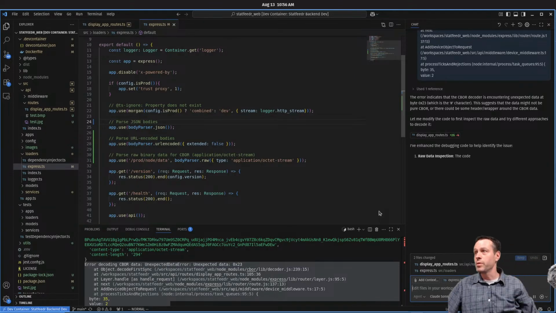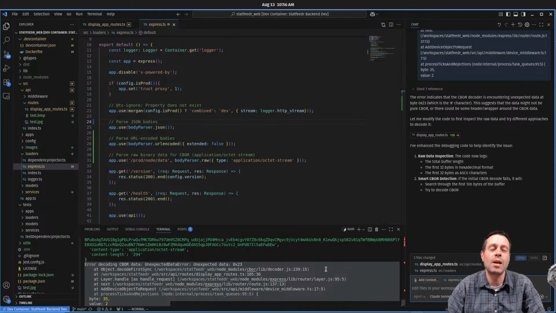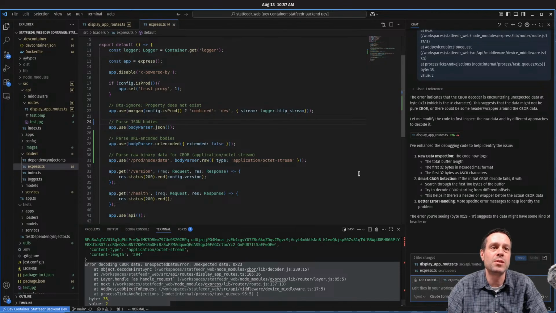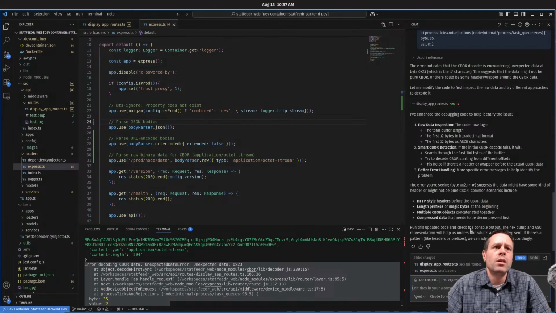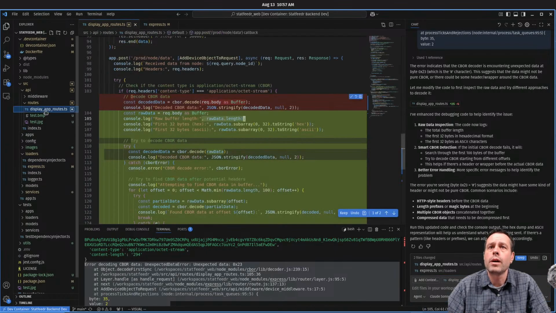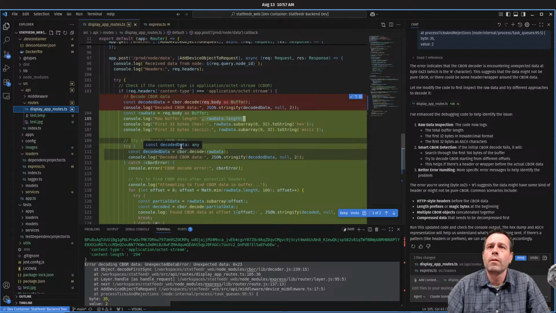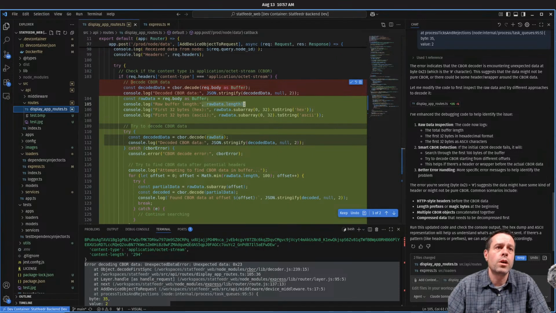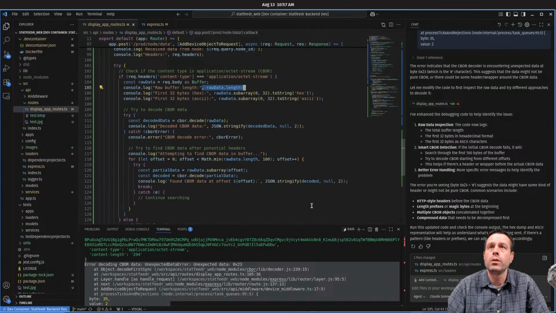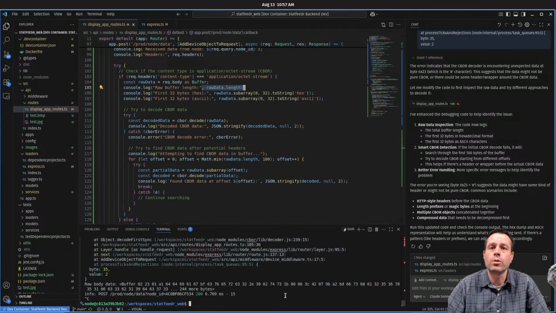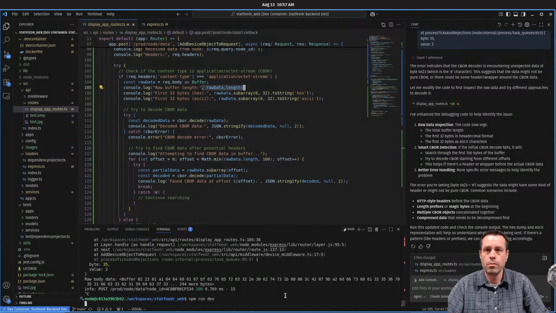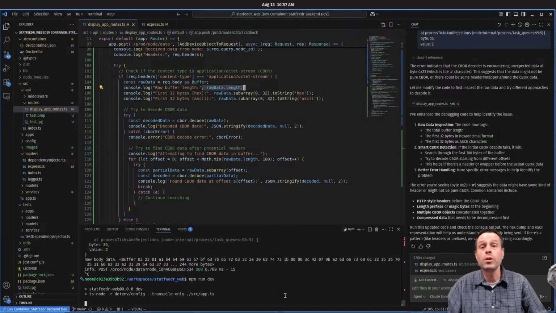We might go just a little bit over time because I don't want to turn this off and task switch. Okay, it's saying it made a bunch of changes. Let's look at that. First bytes. Run this updated code and check the console output. The hex dump and ASCII representation will help us understand what's actually being sent. If there's a pattern, we can adjust the parsing accordingly. I accept my AI overlords and their infinite wisdom. Run.